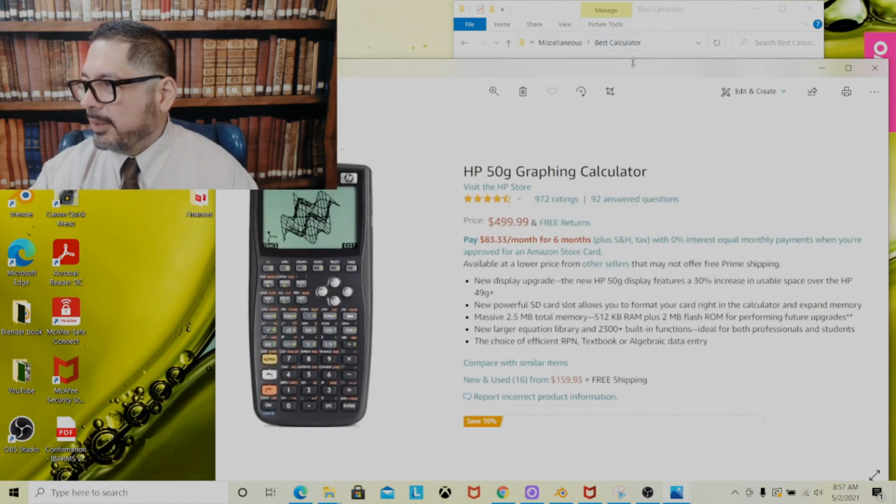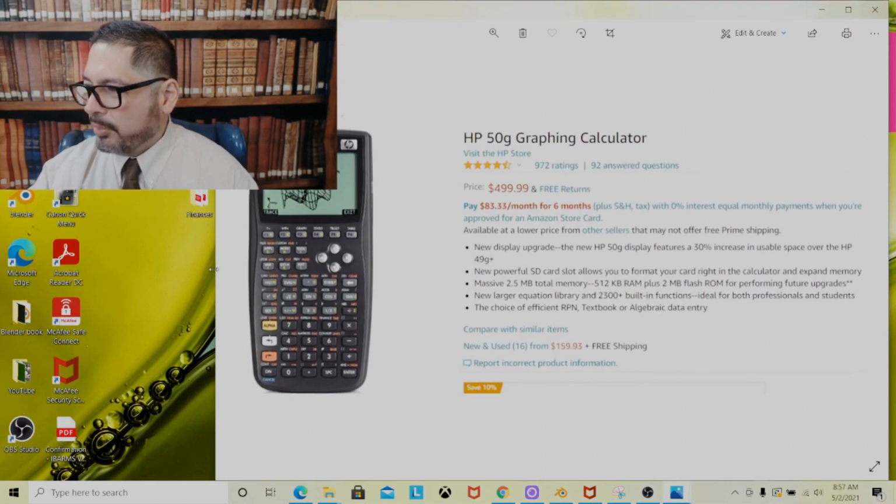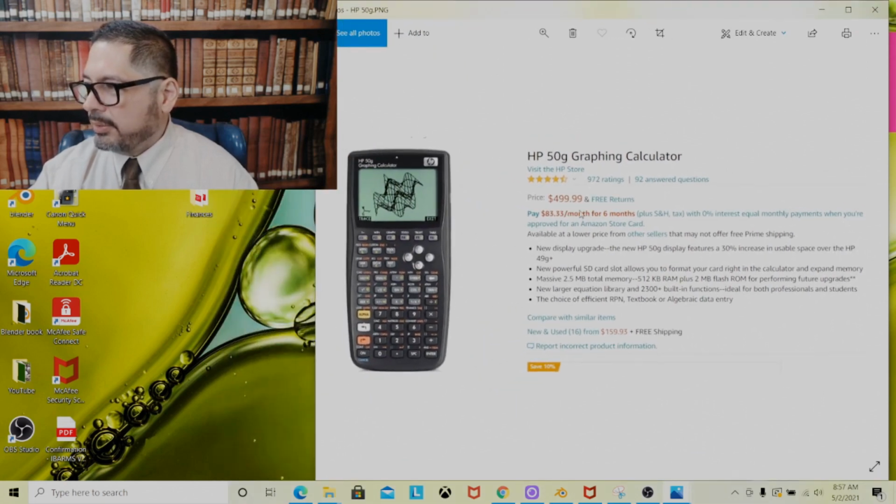If you have a fondness for this calculator, probably because the production runs weren't that great or it's limited, you're talking about spending $500 to get this calculator. By all accounts, it looks like an awesome calculator, to be honest with you. But maybe you have a fondness for it. How much are you willing to spend for comfort level?